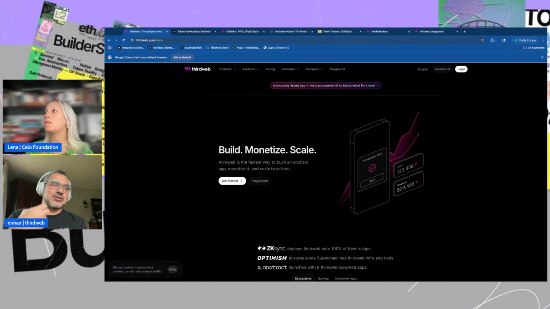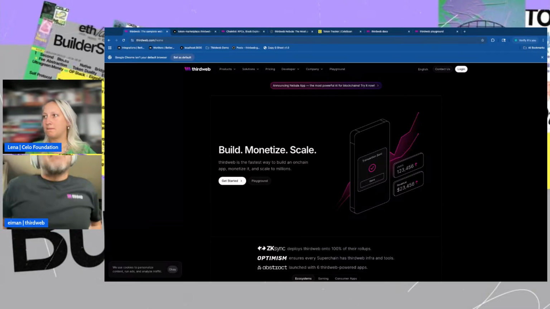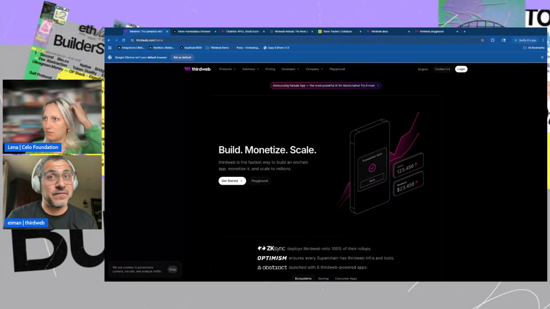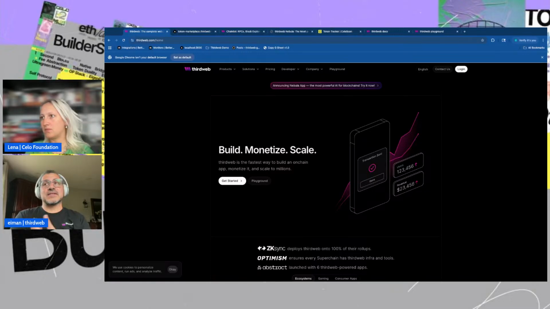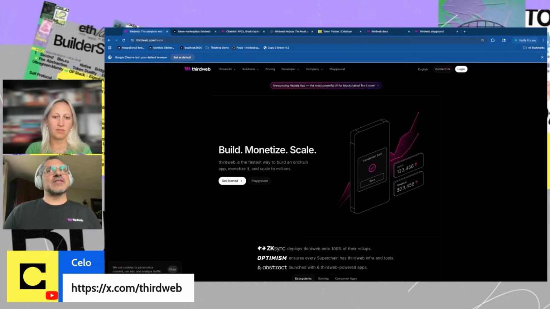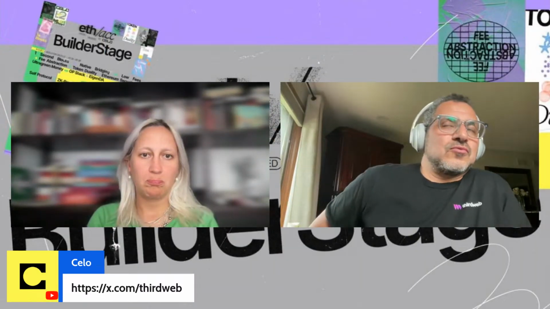At thirdweb, our mantra and our vision is always to make Web3 development easy for developers. What that means for us is that we should be providing tools and infrastructure across wherever developers are building and the types of apps that developers are going to build. That means we cover a lot of different SDKs, so you as a developer can choose the language and platform that makes sense for your application.